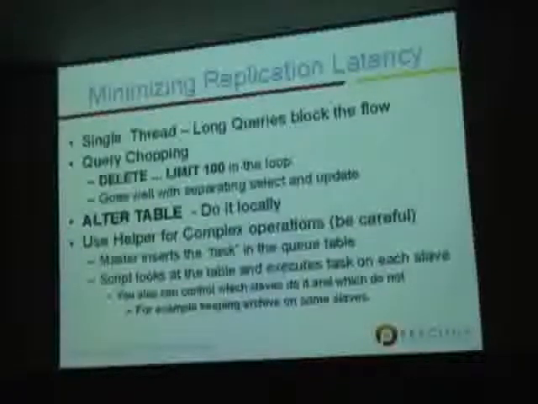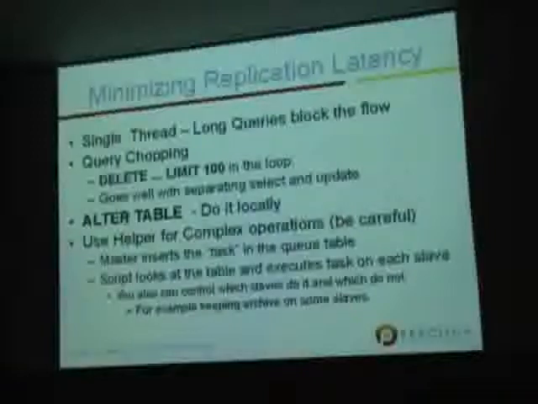What do you do? Well, first of all, you can chop your query. For example, you need to delete some old data. In these cases, instead of one query, run in a loop: delete with where clause limit 100. Run it many times until you see no rows deleted, and do it in different transactions, of course, and you will see your replication problems gradually reduce. It's also a good idea in many cases to do it separately. You can actually do a select to fetch all those row IDs, and then do a bunch of multiple deletes with an IN clause to do the updates.